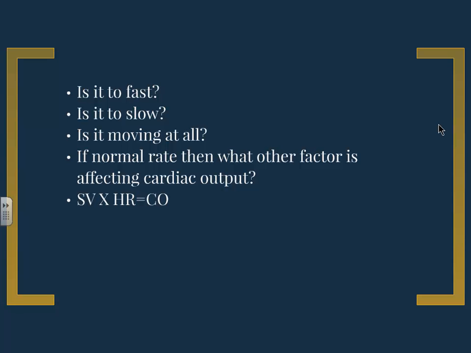If it's a normal rate, then what other factor is affecting cardiac output? It all boils down to we've got to get cardiac output fixed. If it's too fast, it's affecting cardiac output. If it's too slow, it's affecting cardiac output. Cardiac arrest, no cardiac output. Everything goes back to cellular oxygenation. The very basis of life goes back to cellular oxygenation.